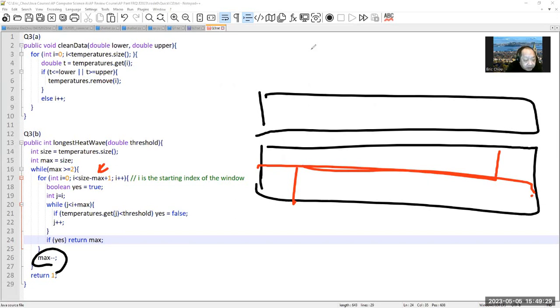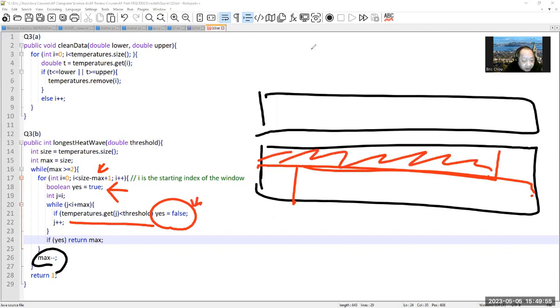Okay, and then you check every possible window size, possible window. And in the window, you actually set the continuous heat to be true, okay? And then if the temperature is less than the threshold, then the continue will become false. Otherwise, if you check everything is all true, then you return the current maximum value, okay? So this is the longest heat wave calculation, okay?